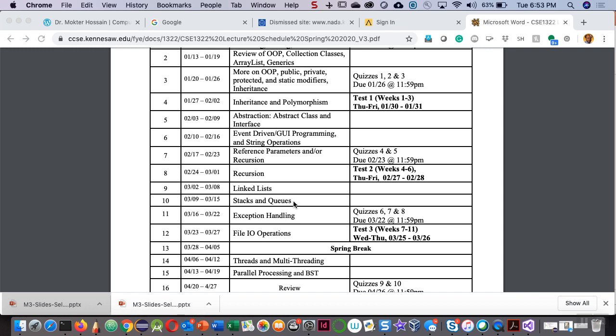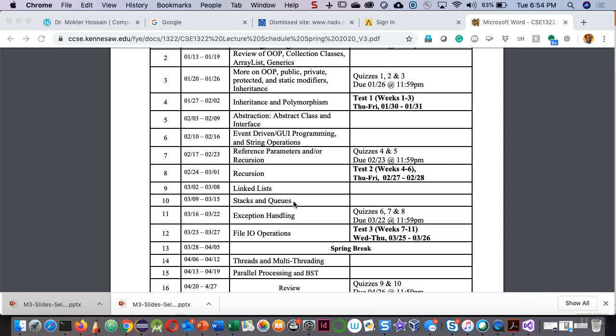But today we will learn a new kind of data structure. Basic like variables, right? There are 8 primitive data types: byte, short, integer, long, float, double, boolean, and character. There is also string, which is built in but not primitive. And we also know how to create a new data type, that is called a class. And linked list is a data structure.